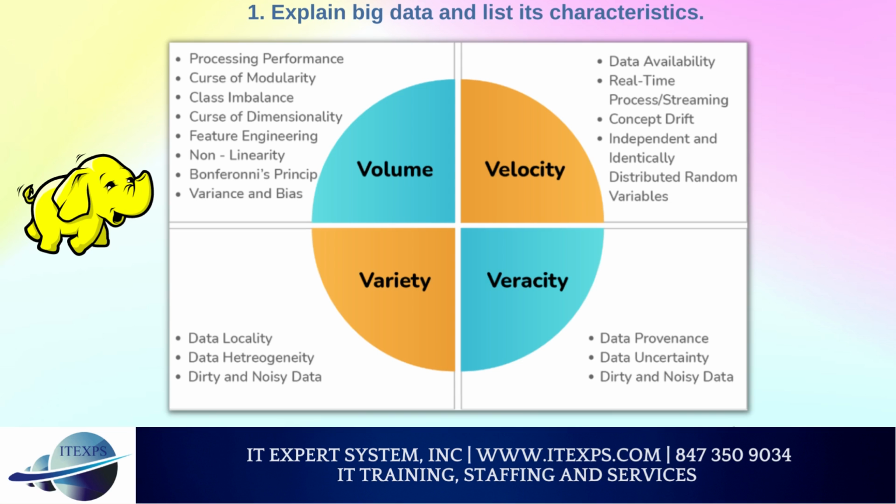Velocity. Velocity typically refers to the pace at which data is being generated in real time. Variety. Variety of big data relates to structured, unstructured, and semi-structured data that is collected from multiple sources. Veracity. Data veracity generally refers to how accurate the data is. Value. No matter how fast the data is produced or its amount, it has to be reliable and valuable. Otherwise, the information is not good enough for processing or analysis.